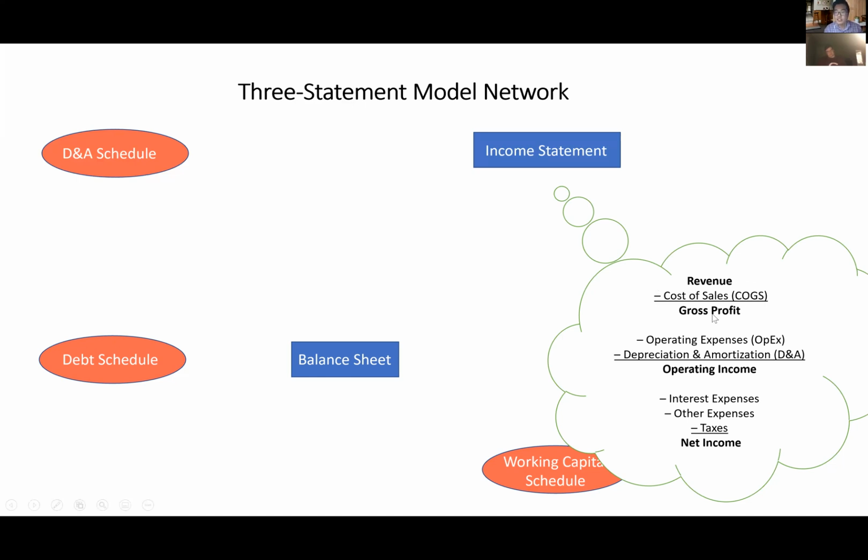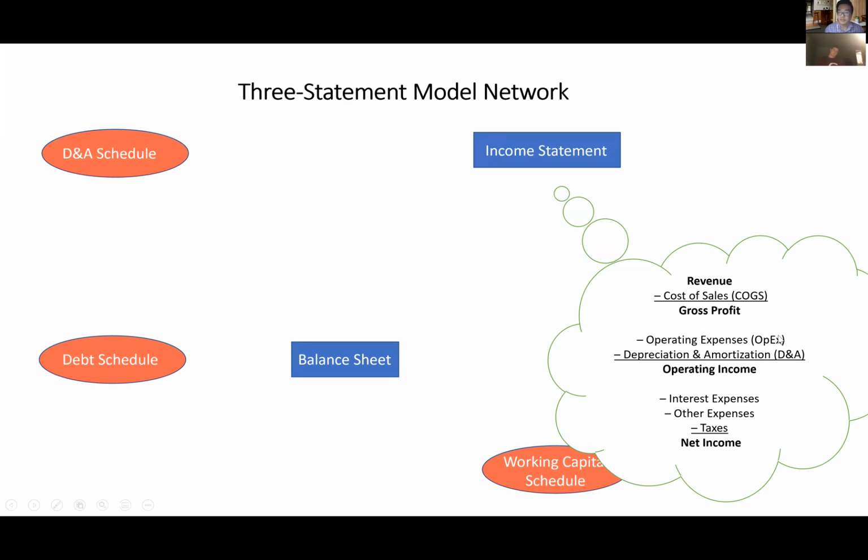And for cost of sales, because this is more related to a company's raw materials, or for a service company, it might be the contractors that they hire to perform those services. So these can also be projected as a percentage of the revenue, because the more service you want to provide, the more human capital or the more raw material you also need in order to generate that revenue, right?